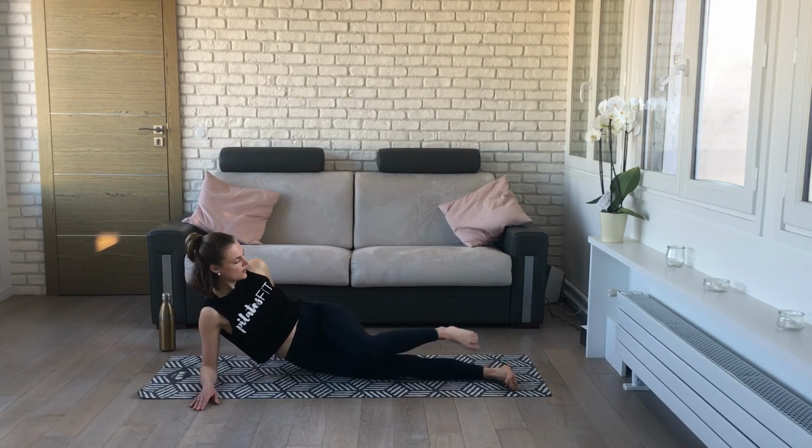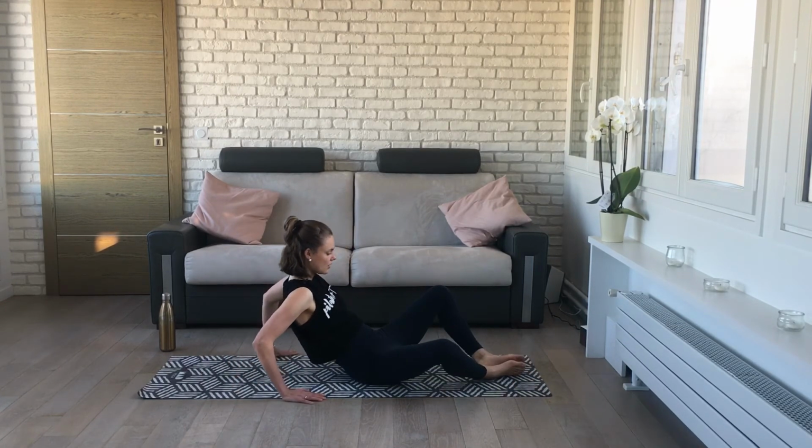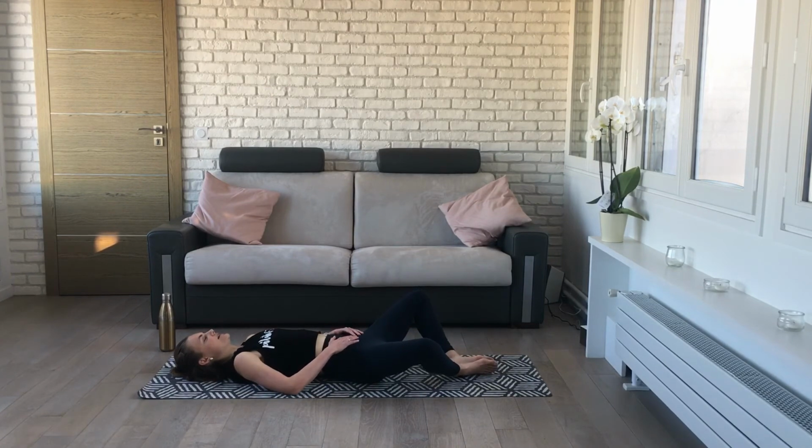Woo. Okay, and from here, let's just come down on our back, letting those knees just come out to the side, letting gravity just take over for a moment. Trying to relax off as much as you can. Just feel really relaxed through the chest, through the core, through the shoulders and everything, all of the things.